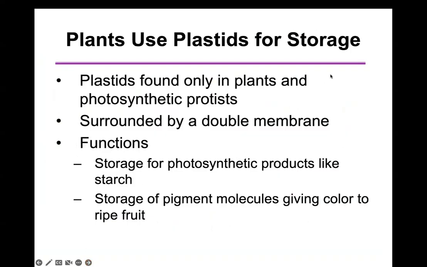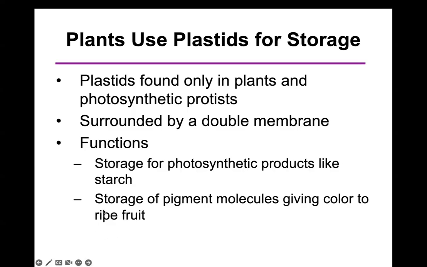All right. So we have one last thing. I hope this is the last thing. Plastids. Plastids are only in plants. They're not in animals, and they're used for storage. The starch that is made from photosynthesis will be stored in these plastids for when the plant needs energy later. So say maybe it's nighttime and the sun is set, photosynthesis isn't happening as rapidly. You're going to need your energy from another source, so it would take it from these starch reserves that are held in these plastids. Okay.